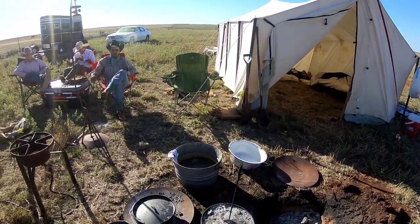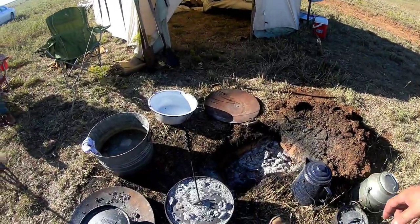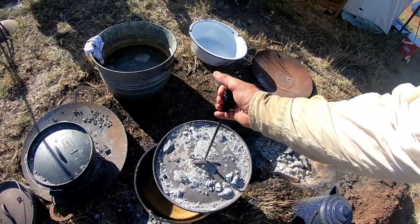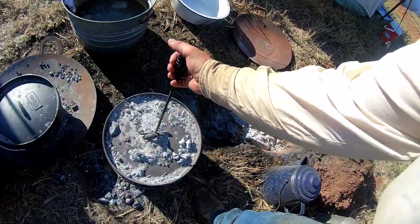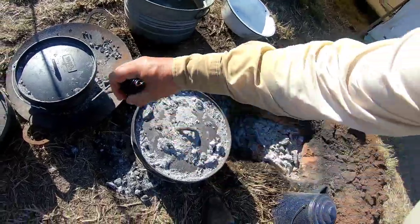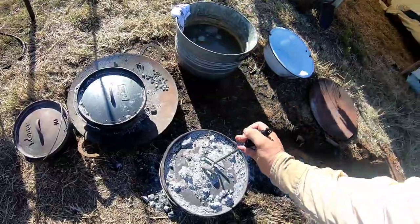And then there's the wreck pans over there, and people are expected to fall in there and help clean up a little bit if you don't have a hoog. Now, I've got some bread pudding cooking here right now. The way you bake in a Dutch oven, you put a few coals on the top of the lid and a few coals underneath the bottom, and that heat comes together and it cooks it pretty nice.